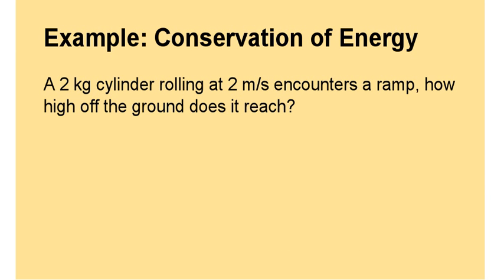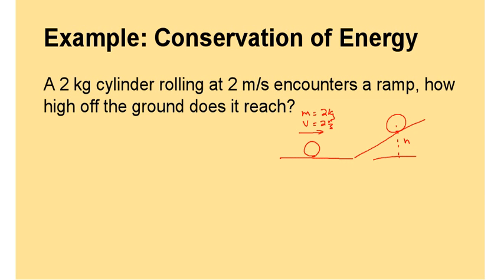If you're considering a conservation of energy problem, that still works, just like it did in the linear world. So here is a 2 kilogram cylinder that's rolling at 2 meters per second, and we find a ramp. Here's the object, and it's rolling this way. We said the mass was 2 kilograms, and the velocity is 2 meters per second, and that thing's going to roll up a ramp here. They'd like to know how high off the ground we get right there. Let's call that H, shall we?